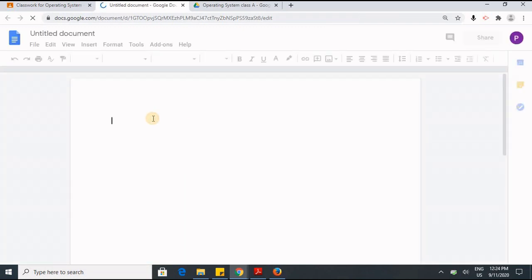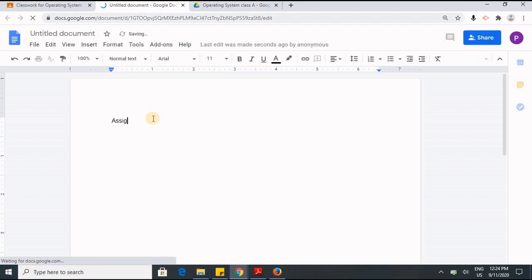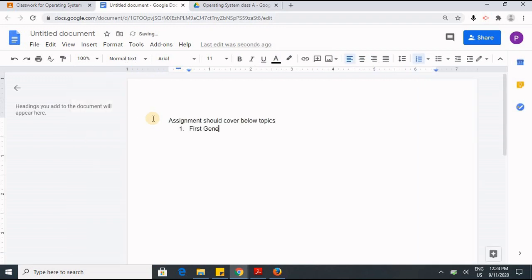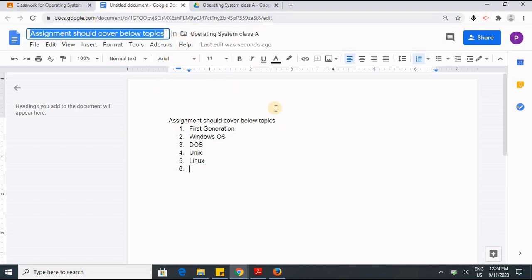I can just mention assignment should cover below topics: first generation Windows OS, DOS, Unix, Linux, etc. Like you can give in more details about the assignment that you are giving.